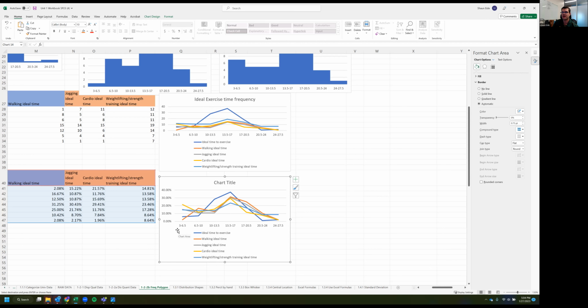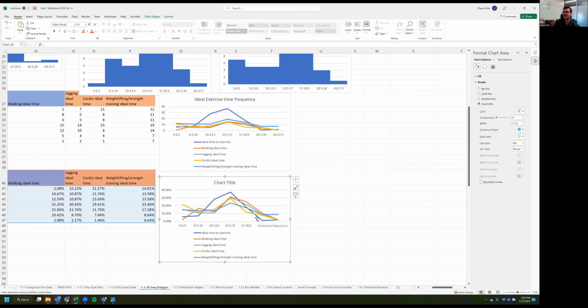And so if I were to ask, okay, what is the only exercise time, or the only exercise where 6:30 a.m. to 10 is still less than 10%? Well, that's the ideal time to exercise for everyone. Less than 10% is 6:30 to 10. But all the rest of the individual ones are above that. And then if I were to say, what's the exercise that is done the most by individuals after midnight, the only one is weightlifting. And so you can see weightlifting right there.